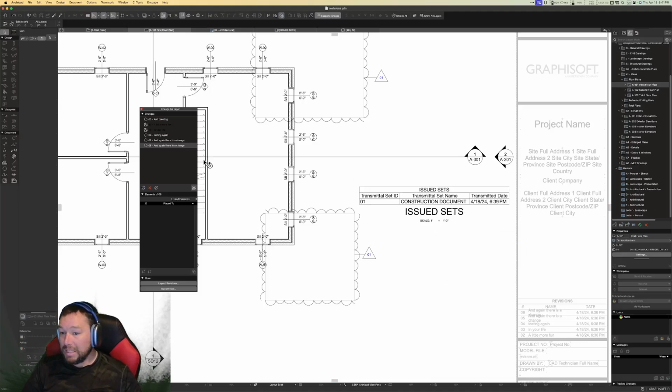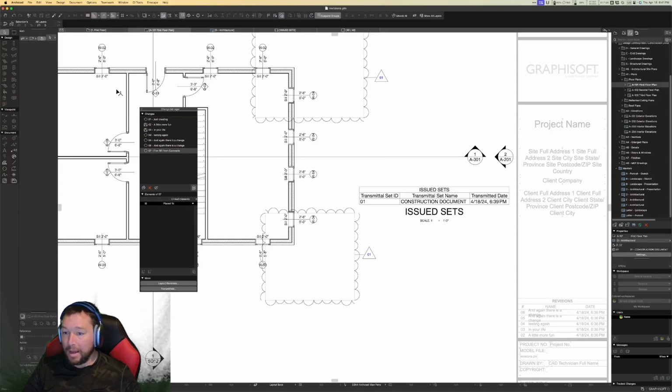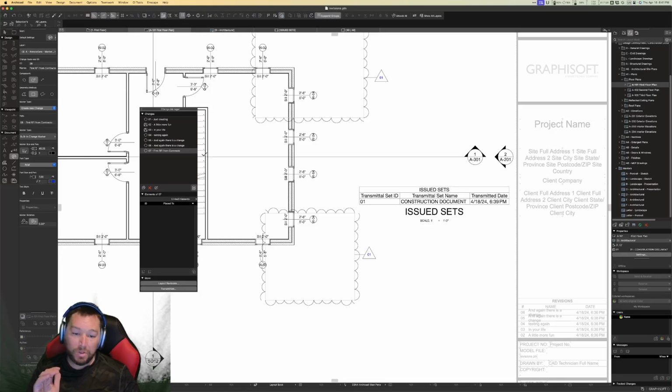Okay, so let's say we wanted to now create a new change, and first RFI from contractor, okay? And so let's say we put that in there, and we're going to go ahead and this time, instead of doing the create new change, I'm actually going to link it to this change that I just created in Change Manager.